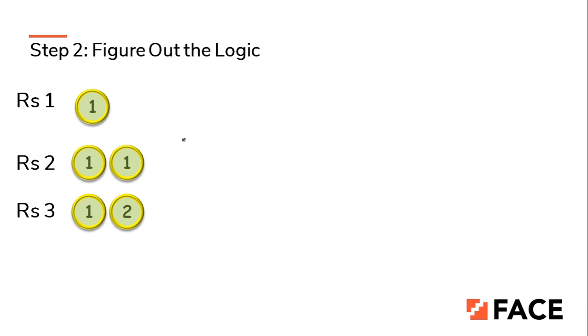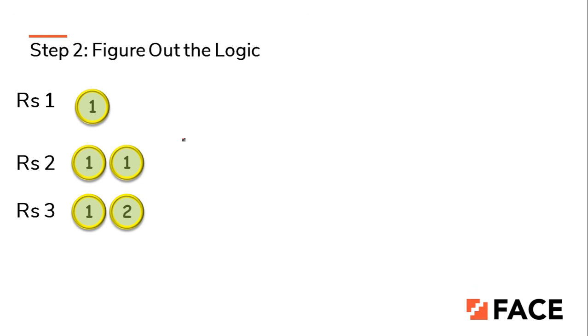Now let's look at 3 rupees. So for forming 3 rupees, I can either use 3 1 rupee coins or a 1 rupee coin and a 2 rupee coin. Now both of them will satisfy the conditions where I can form all the values. If I have 3 1 rupee coins, for 1 rupee I need 1 1 rupee coin, 2 rupees I need 2 of them, 3 rupees I need 3 of them. But whereas if I use a 1 rupee coin and a 2 rupee coin, I can form 1 rupee with the 1 rupee coin, 2 rupees it's a 2 rupee coin, 3 rupees is 1 and 2 rupee coin together. I can form all the values.